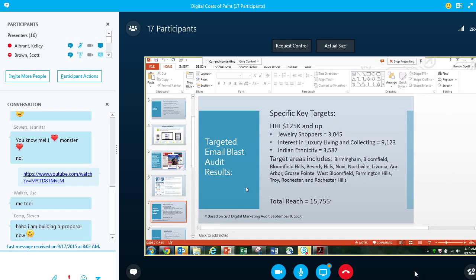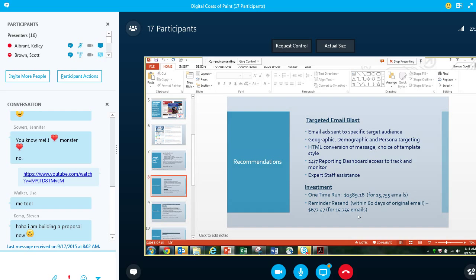Typically with email blast audits, I like to have a slide to break down what those numbers were, and it helps explain to the customer, really clearly and concisely, why we're suggesting it and the numbers that we can really target. I like having that, yes, we can indeed reach 15,755, not just a flat number of 10,000. It's nice to show that we actually can get exact. I also like to put a date on here, because those audits are only good for 60 days or so. So we want to make sure that they know there's a time frame on that.